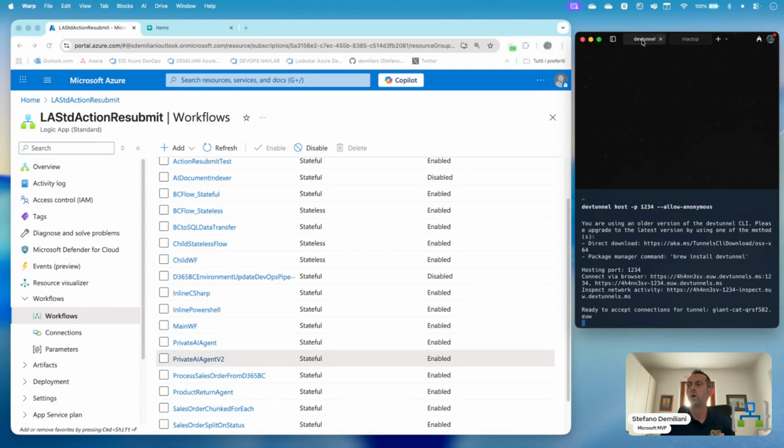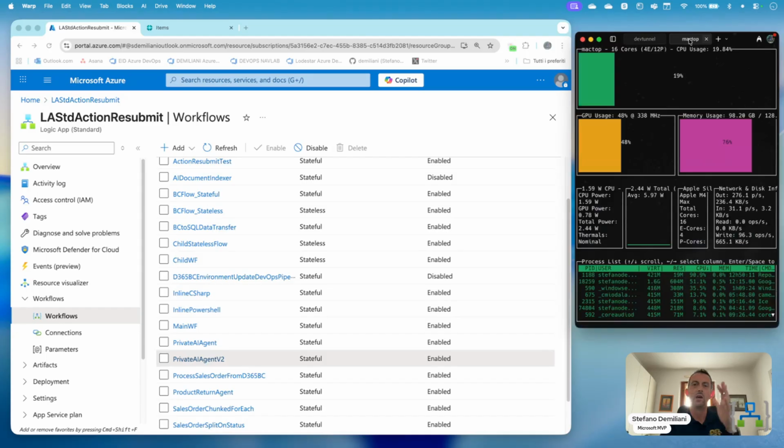DevTunnel permits you to expose your local service as an online service. You can also use other tools like Ngrok or others, but just remember that this permits you to expose an endpoint pointing to your local service with authentication and things like that.